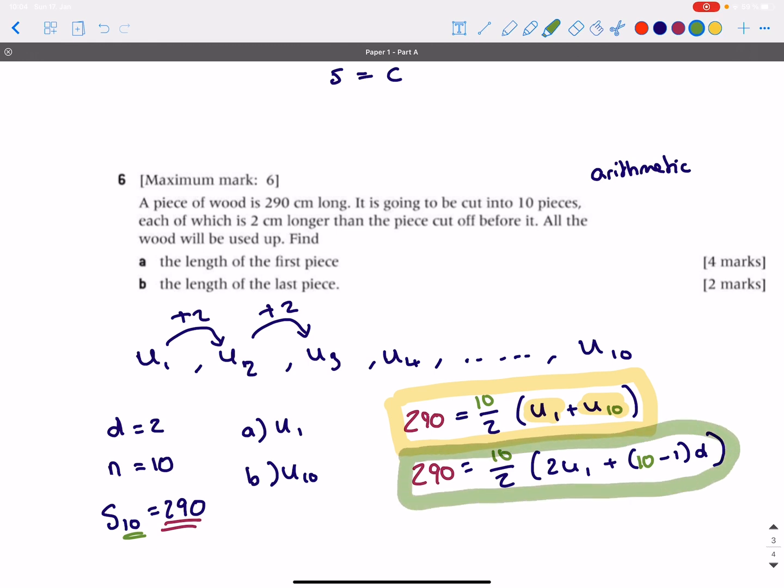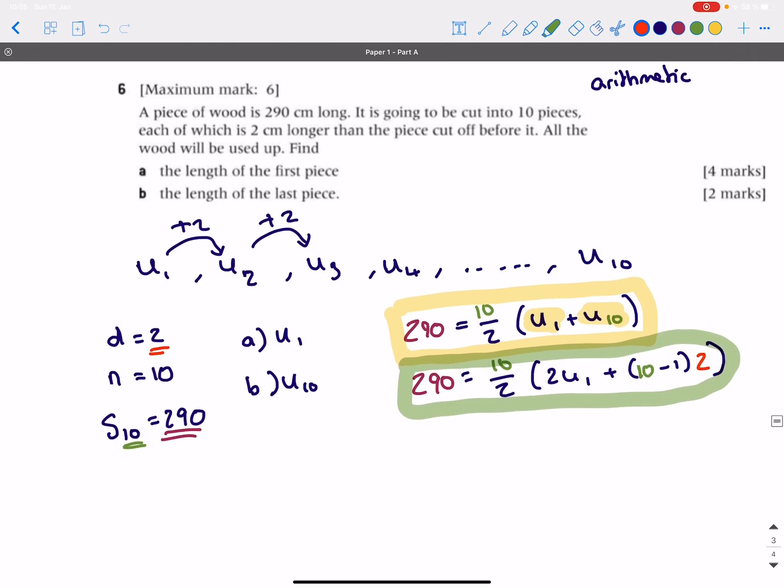because, sorry, I haven't added in something extra there, and that is the d. So I also know d is equal to 2. My apologies. There we go. So I'm going to replace that d with this 2. There we go. Now what I'm about to say makes sense, which is that equation only has one unknown, which is u1. So that's going to be the one that I solve to find my u1 first, and then I can use the one that I've highlighted in yellow to find my u10.